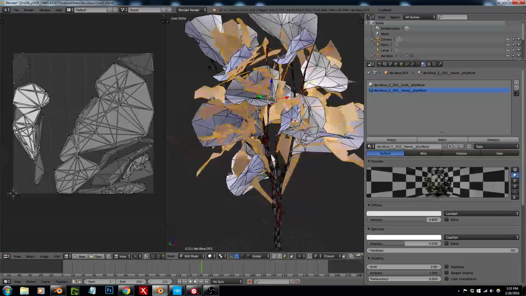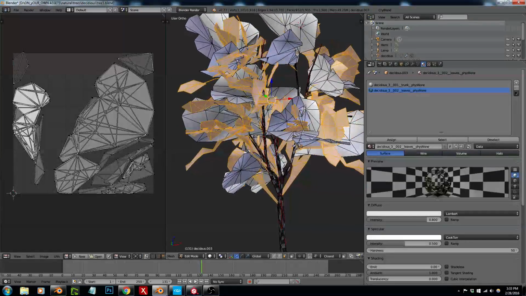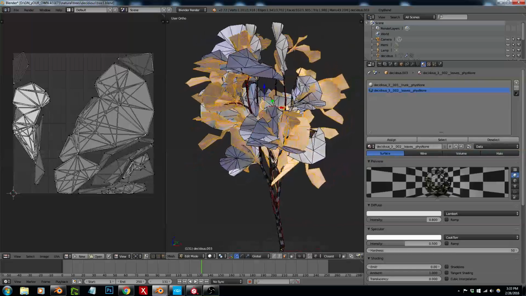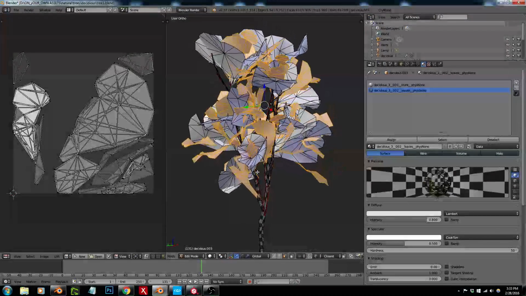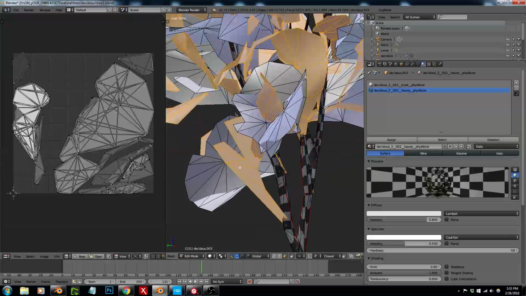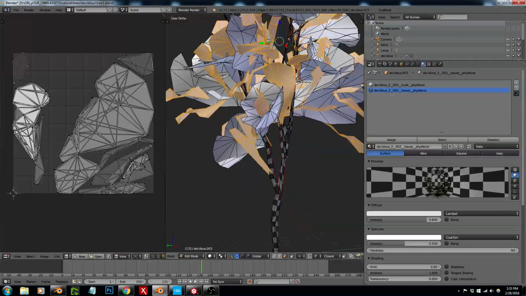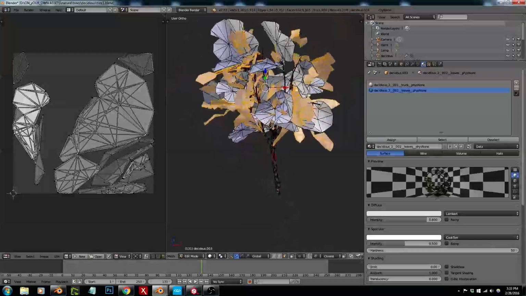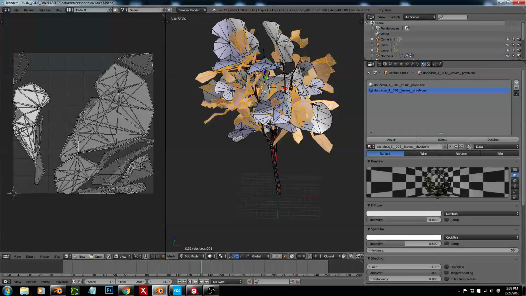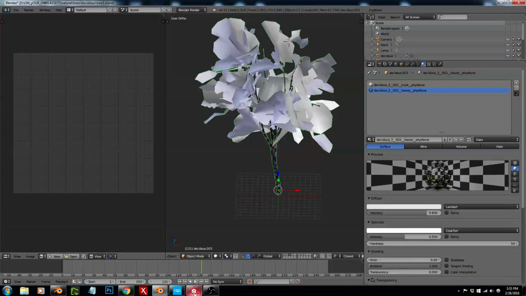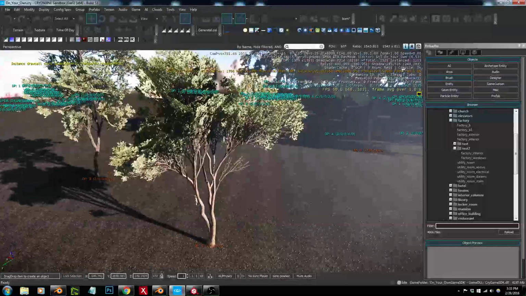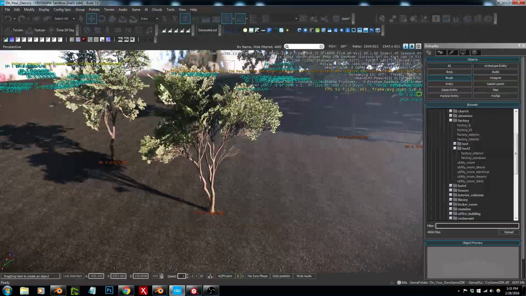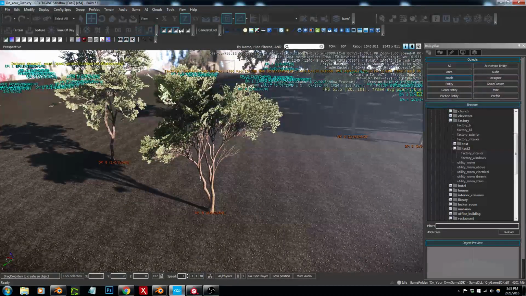So now I can just delete these and create myself another LOD without having to go through and check, okay, is this one here, is this one there, and that's how I made my other LODs for this. So if I was to, for example, this one's the tree, and let me turn on LODs for this.